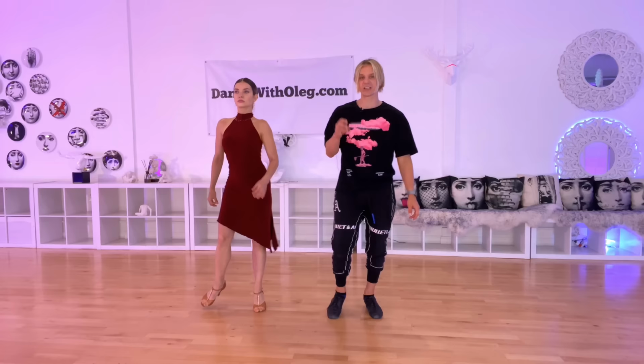So basically, let's close your legs. The most simple thing you can do is to start moving your body and taking steps from side to side. We step to the side with the left leg, then with the right leg. Left, right, left, right. For now, we're going to lift our legs so we can see the steps more clearly. Remember, this is not technique, it's just social dancing. It's how to start, how to dance in the most simple way.